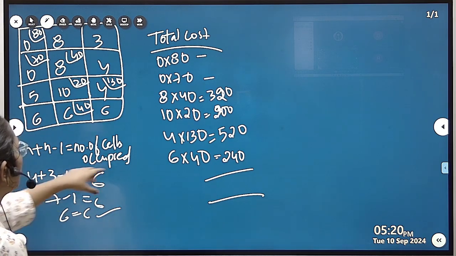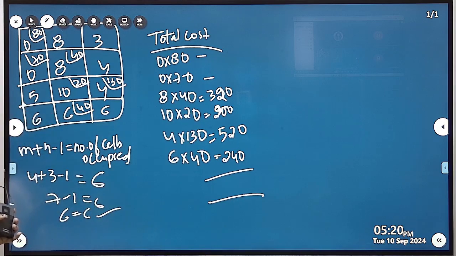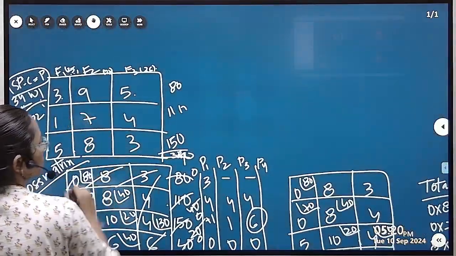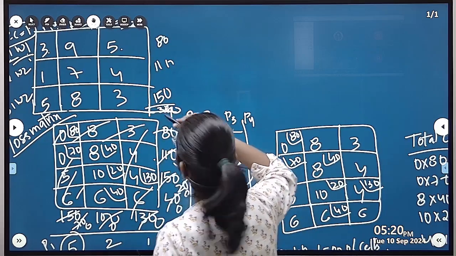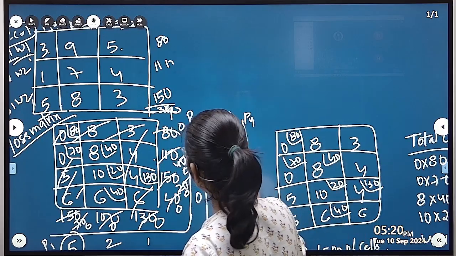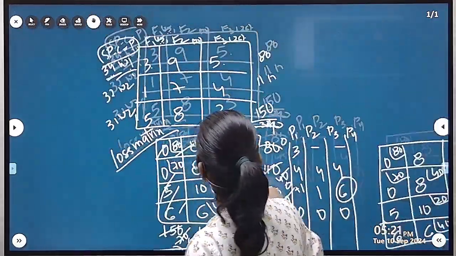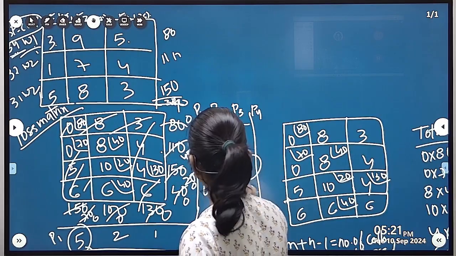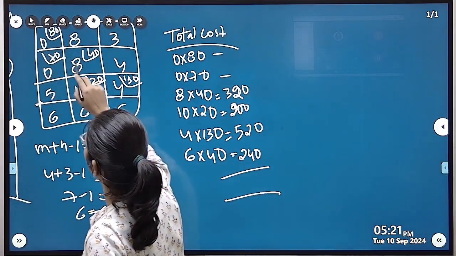Oh, sorry, we have done the loss making matrix, right? So this value should be from the profit making matrix. We took these from the loss making matrix values, right? So our original problem is this one. Now we need to take this one only. So what are the values? Not 3, another one. Where is the other one? Ah, I have erased it, right? So tell me the values of the profit making matrix.